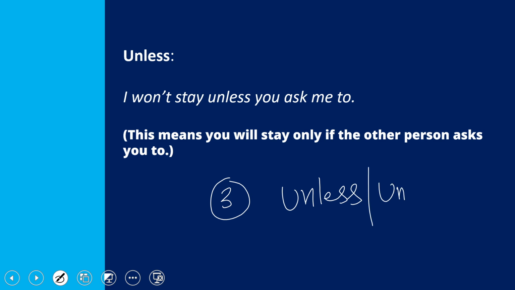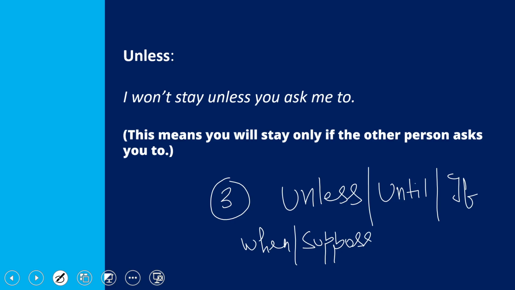There are other conjunctions of time and conjunctions of condition, like if, when, supposing. With these conjunctions of time and condition, we never use future tense.